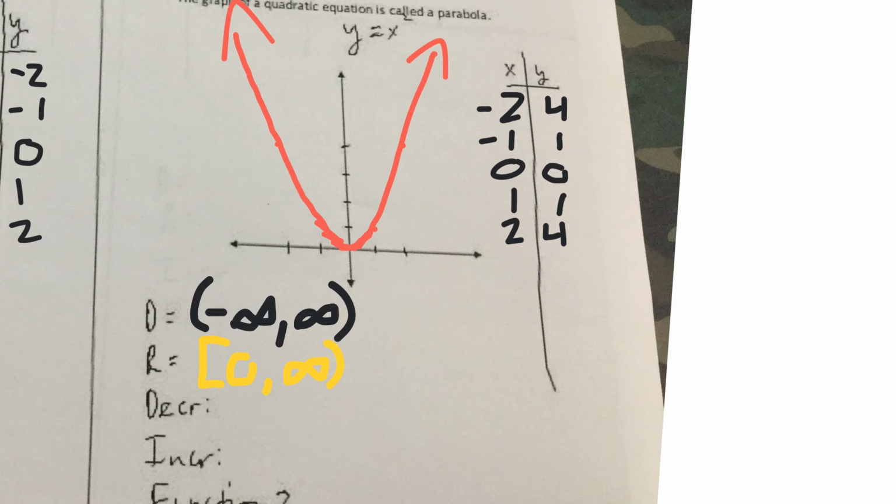Next, we want to tell where my function is decreasing and increasing. Okay, so I'm imagining myself walking along a timeline along the x-axis. When I first see this graph, as I'm walking along, the graph is decreasing. It's coming down. So from -infinity up until 0, the graph is going down. So the function is decreasing from -infinity till 0.